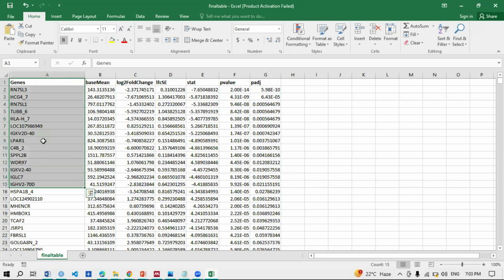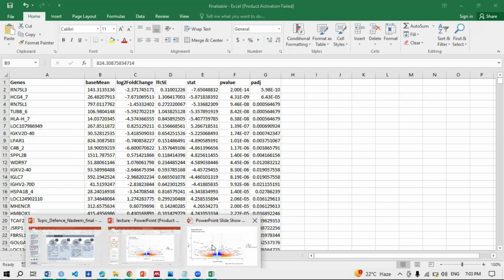You can go through this table, play around with it, and apply some thresholds: a p-adjusted threshold, a p-value threshold, the statistical significance, because this consists of the entire 50,007 genes. You are now required to apply some statistics and eliminate non-significant genes from this table. So this was all about the RNA sequencing data analysis.